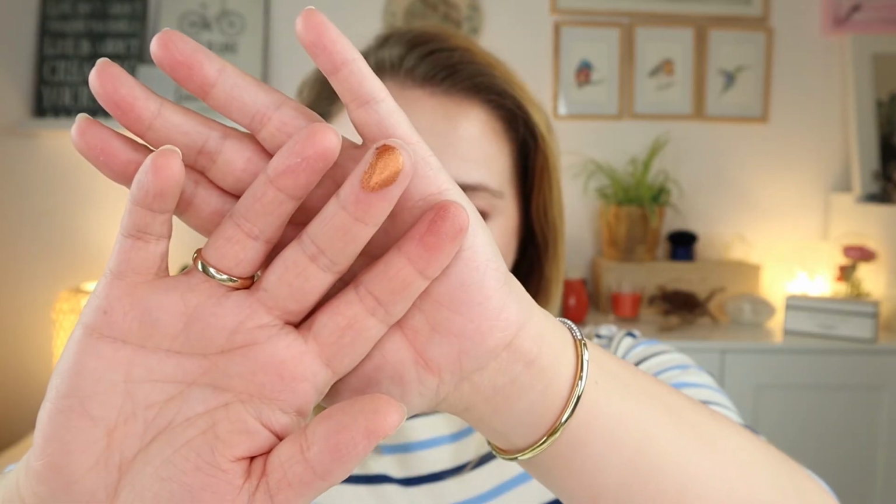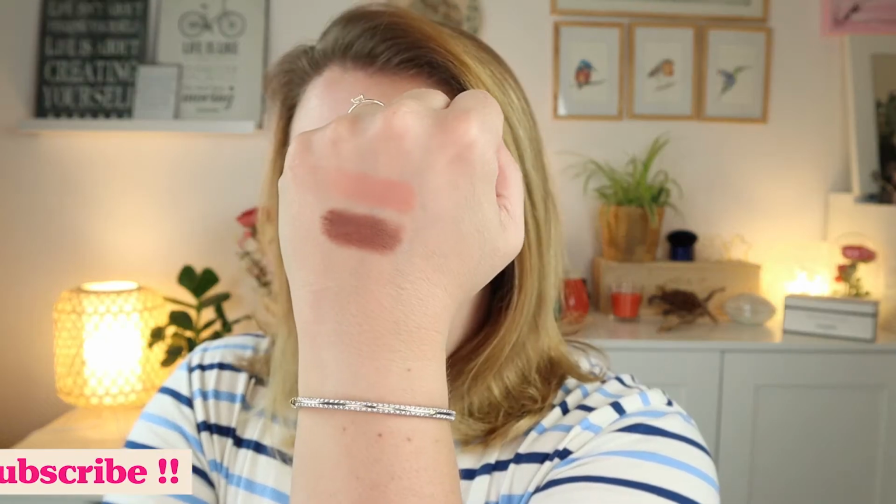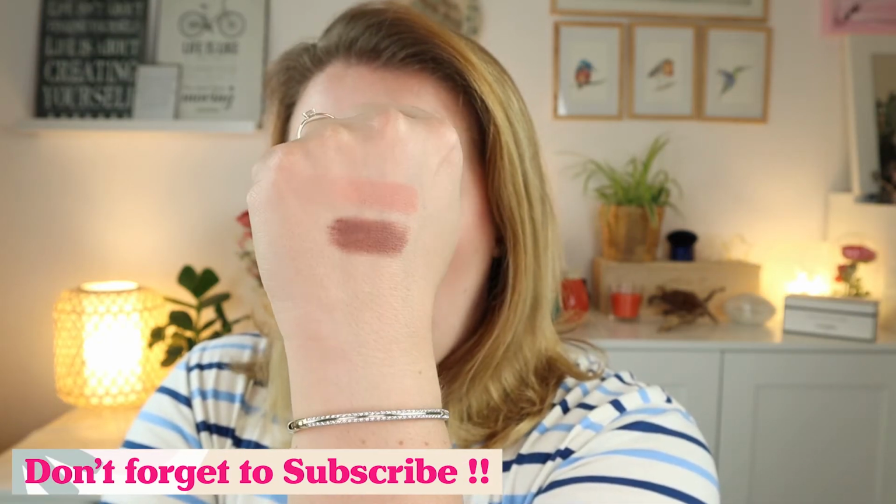And then this one is really nice as well, because it's more of a bronzy gold. What I like about that is that this type of color goes really well with the color of my eyes, so I really enjoyed this. And also this deeper shade, I'm going to swatch that as well. I think this is a chocolate brown, but it has some plumminess to it as well, which makes it very unique and very flattering to deepen out your outer corner. I really love it.